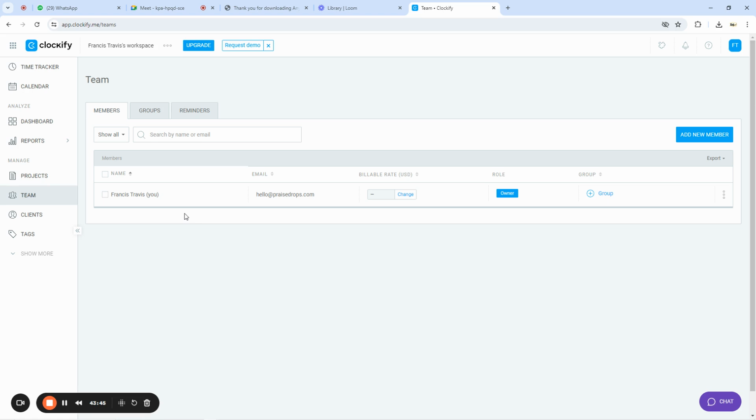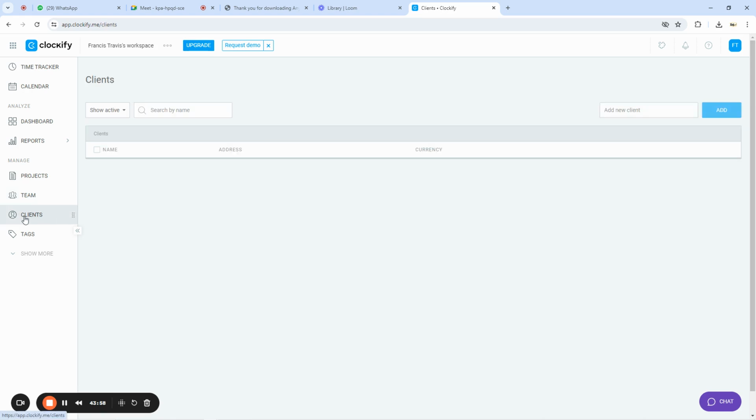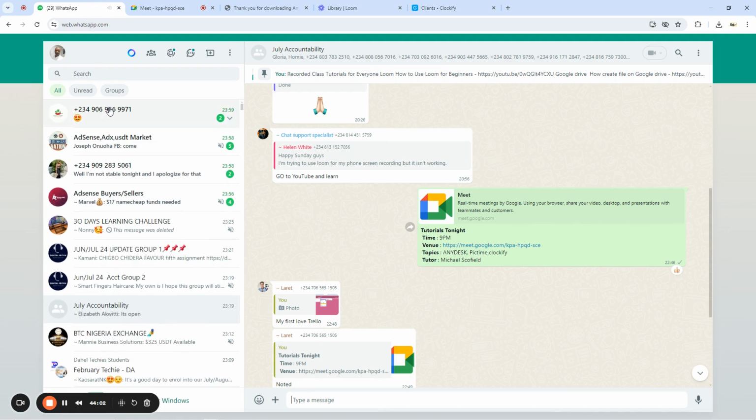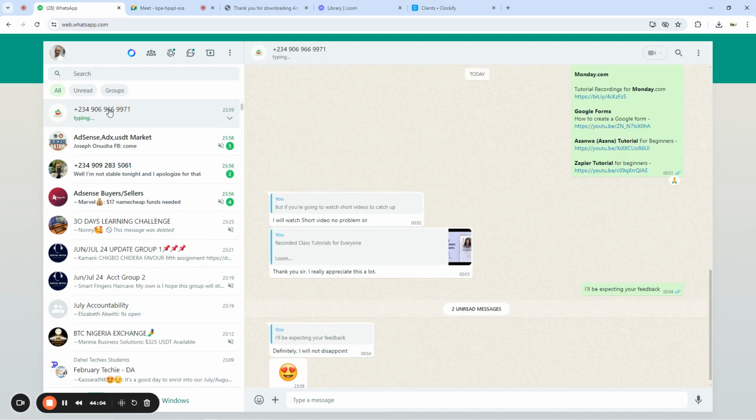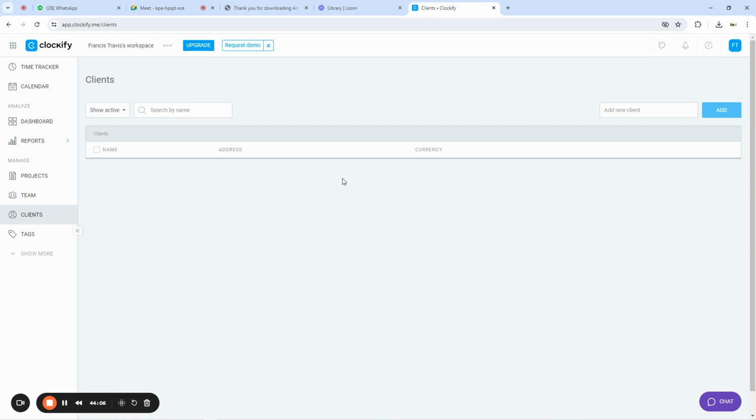The team view helps you to know how many hours this person has worked, how much they are receiving per hour, and all of that. And then even their role, you can actually see their role here. And then your clients are people that you're managing their work environment with this tool. So that is it.